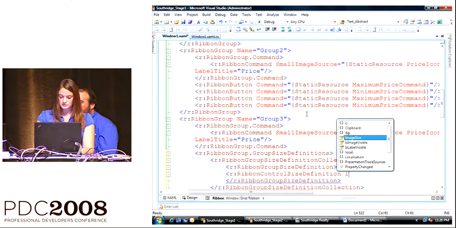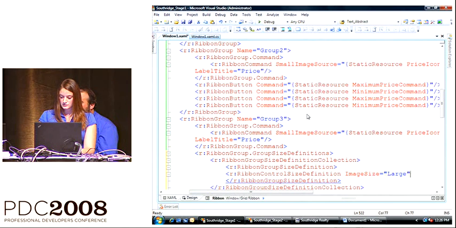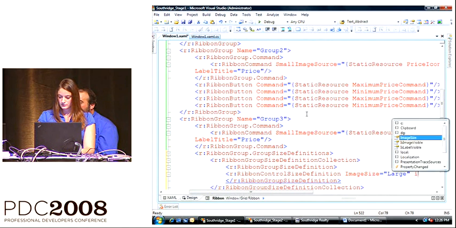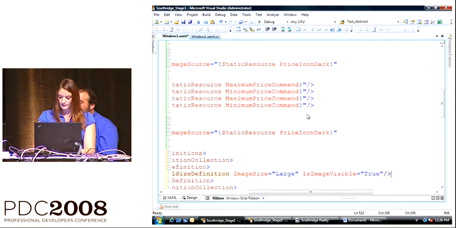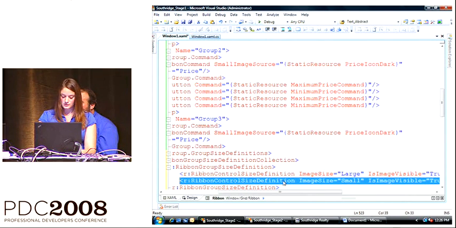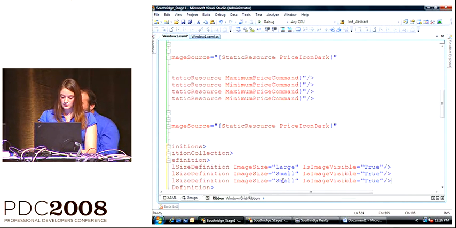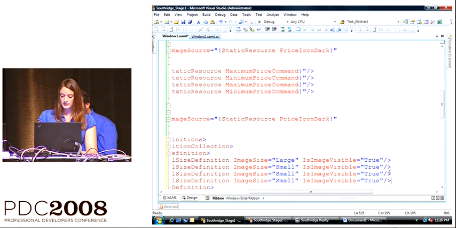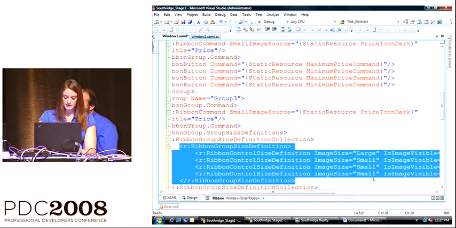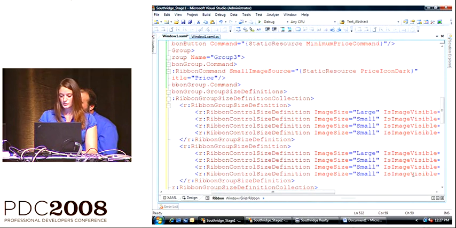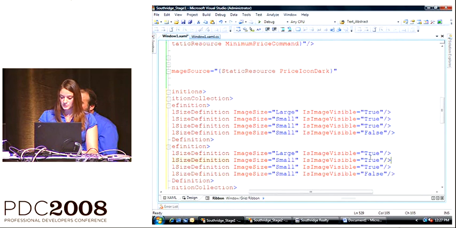So I'm going to set this so that the first button is going to be large: image size large, label is visible. The next 2 are going to be medium, so these have a small image and a visible label. And the last one's going to be small, with a small image and no visible label. Then we can define a second group size definition where it collapses to large, small, small, small.